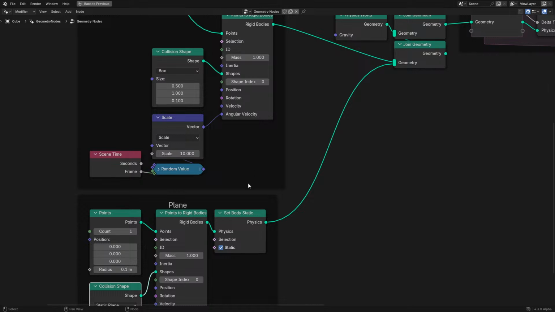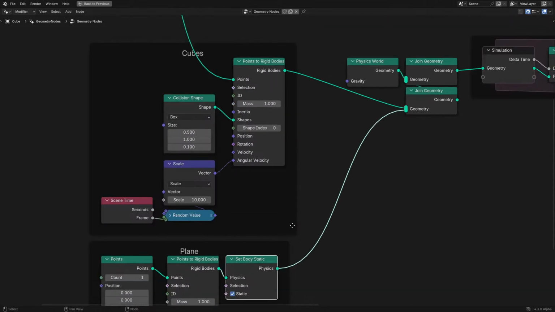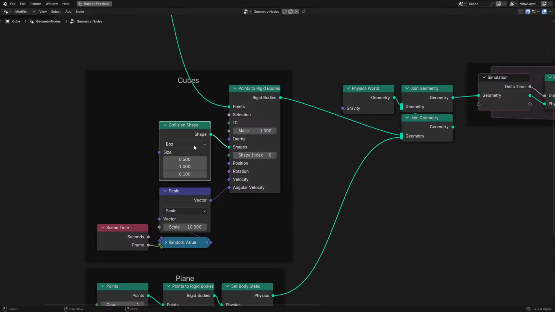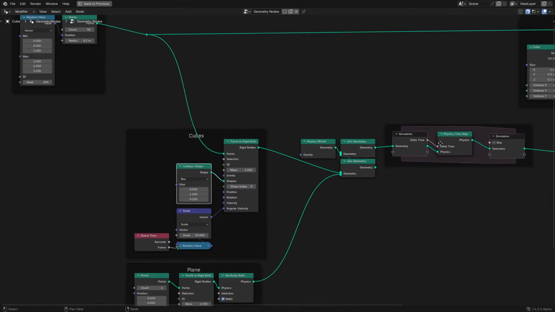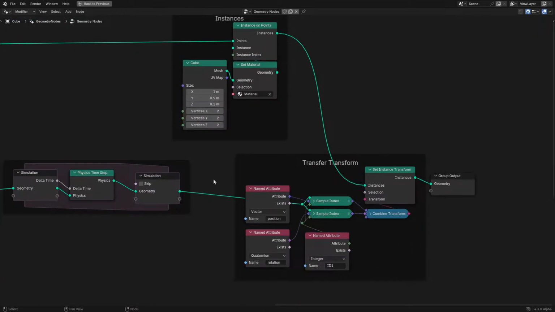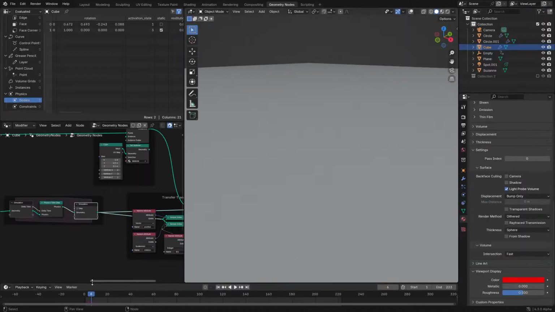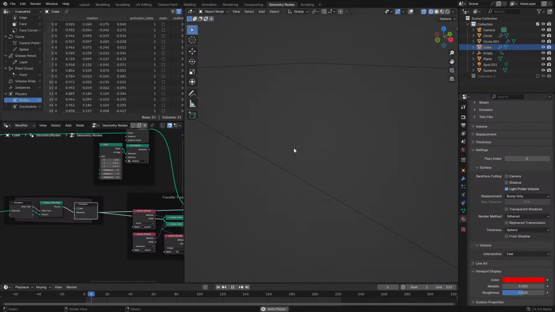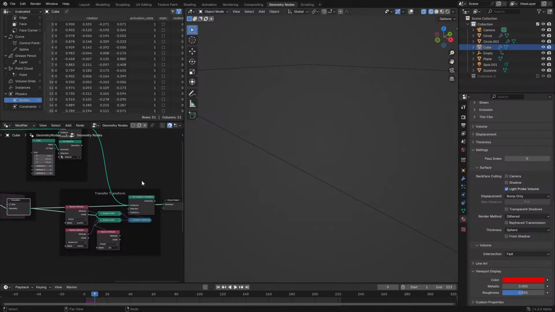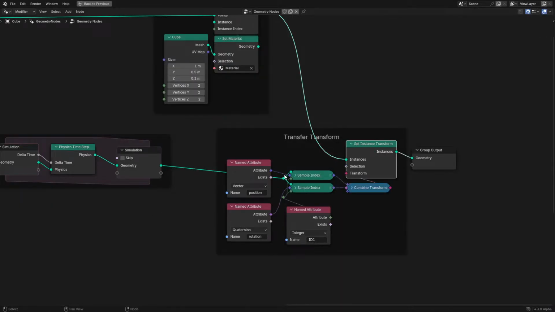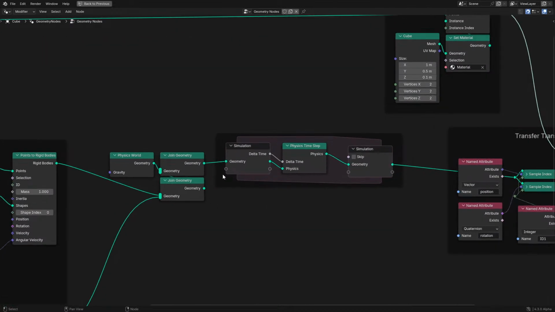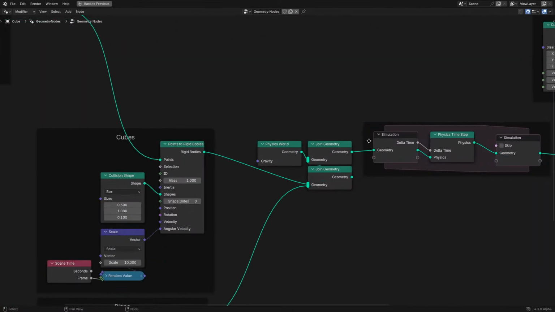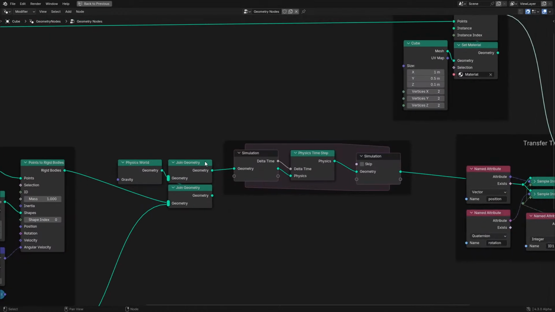But then, by default, I think the bodies are dynamic, which in this case I just set the plane to static, and this one I just gave it a box. The box collision shape here is the same as what gets instanced later on, which I should also mention again. You just cannot see what's going on until after you put in the instances and then put them into here. So, would it be better if you could see the collision convex hulls, or just the collision shapes in here?